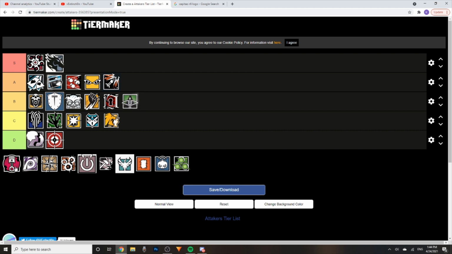Next up, we have Gridlock. Gridlock actually has access to really good weapons. Her SMG and her LMG are 2 quite, I think they're called the Saw, actually. I think that's what Capitao has. But they're 2 quite solid weapons. Obviously, she's very slow, which does bring her down. And that's probably why I'm going to end up putting her in the C tier.